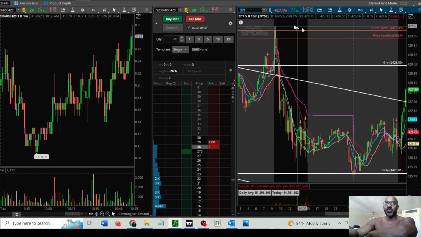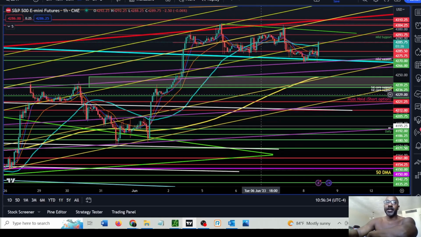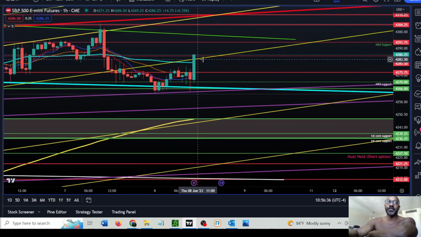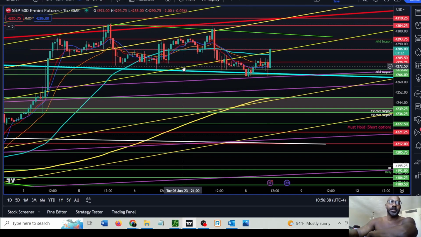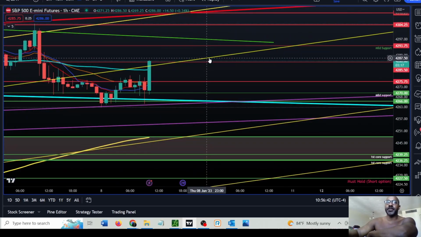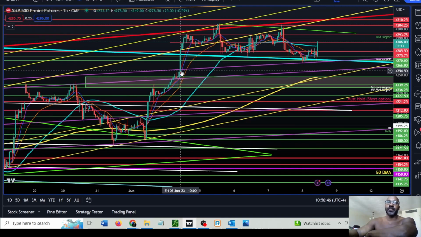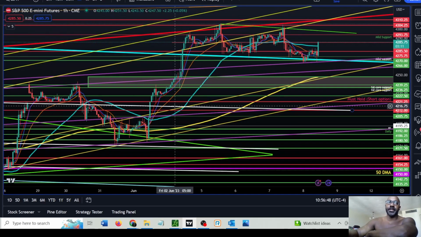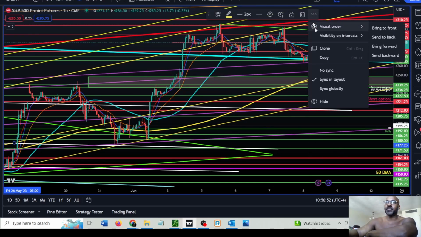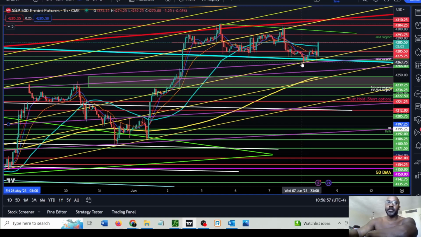Maybe to this 4 hour for all I know. And on TradingView, we're breaking out of this level now, which means I'm going to take this off now. So yeah, actually it looks like, I know I don't want to put too many of these on here. Does this fit?